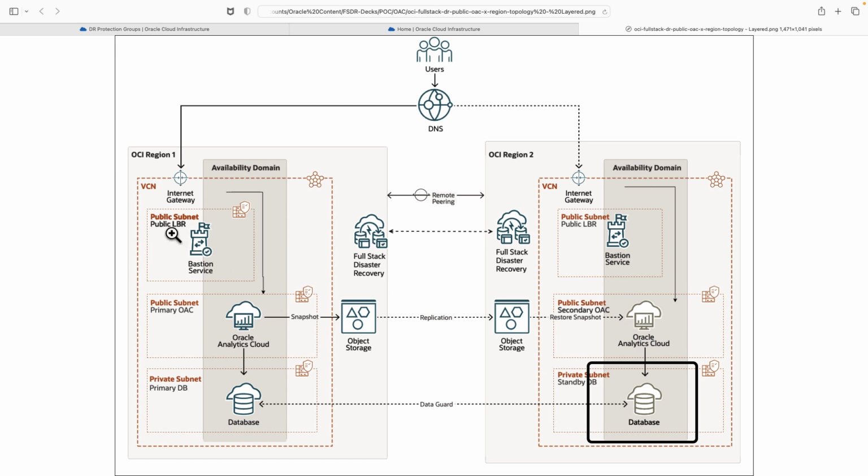And then we'll use a compute instance. This will be primarily used for executing user-defined scripts for handling Oracle Analytics Cloud as well as the object storage. So we'll add a compute instance as a move instance. The associated volume group is also added to the primary protection group. Once we add it, we'll create the switchover plan and then we'll customize the plan accordingly.